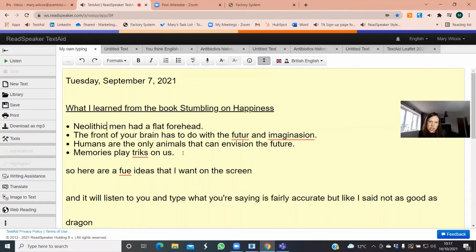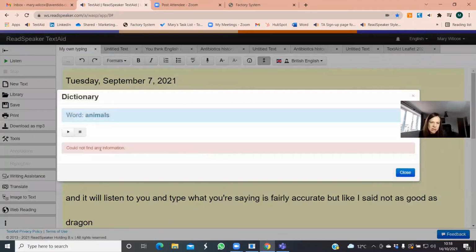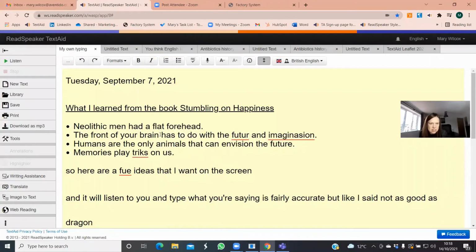Right, and there's also definitions. So if you're not sure of the meaning of a word, select it. You can listen to it. You can search it on the web, do a wiki lookup, or go to the dictionary and it will. Oh, it couldn't find any information for animals. Oh dear, bad choice. Hey, shall we find something else? Let's see. Brain.